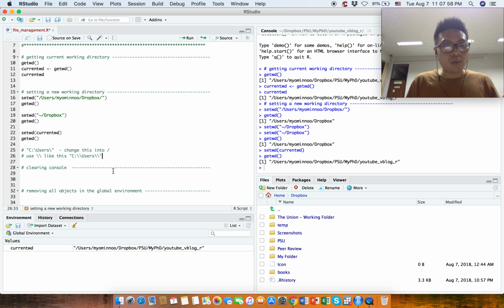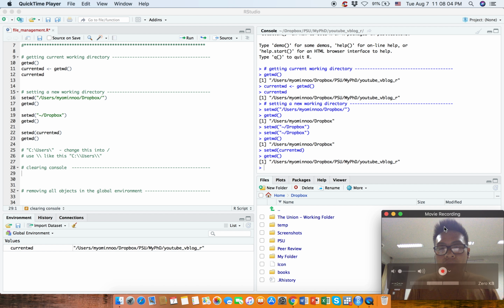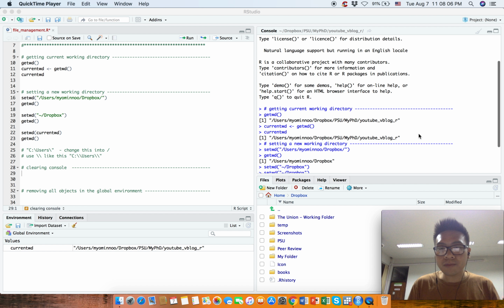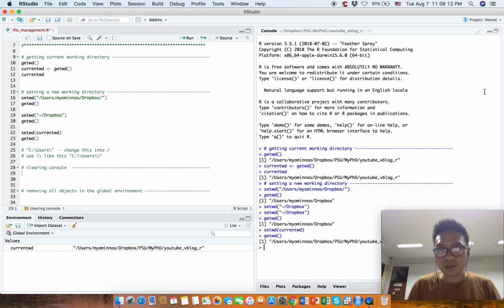Now let's move to the third one. As you can see, we have run quite a lot of commands here. You can click on this maximize button to make the full page. So you can see that there are a lot of outputs. One thing, if you're working on a long project, or if you are repeatedly running things, you might want to clear your console before you start working on a new project or start running again.